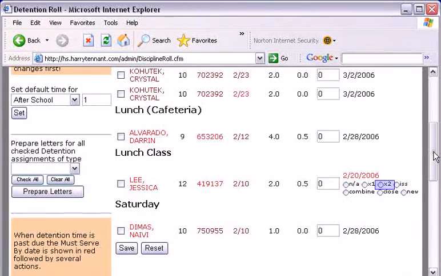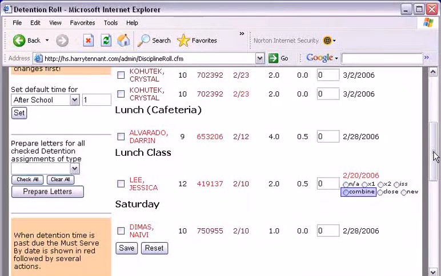Or I could double her unserved time, which would mean she would have a new detention with 3 hours to serve, with her overdue detention being closed out and recorded as unsatisfied. Or I could assign ISS, in which case she would be dropped from this role and added to the ISS role, with this detention being closed and noted as unsatisfied.